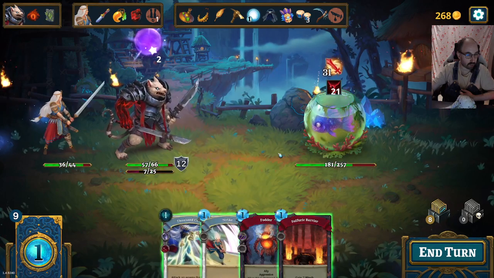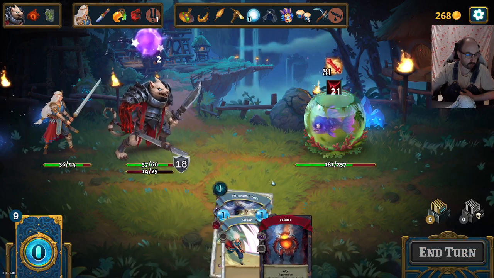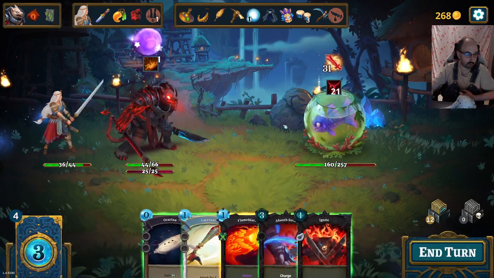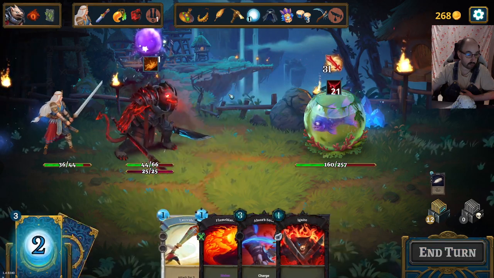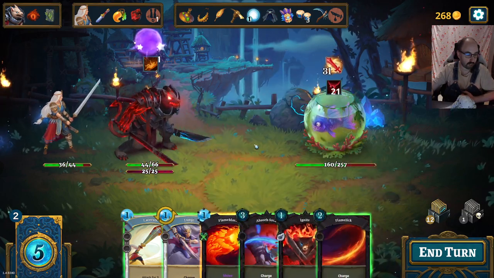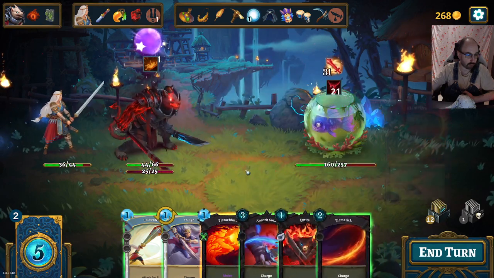Do I play 1,000 cuts? No. I'm gonna just block this turn. Well, 1,000 cuts would have defended as well with the Kappa Bongo. Need to keep that in mind. Let's go with the Ocarina. This is attack all enemies for 20. I don't think that's how we want to spend our rage. I think a Flame Blast would be better use.